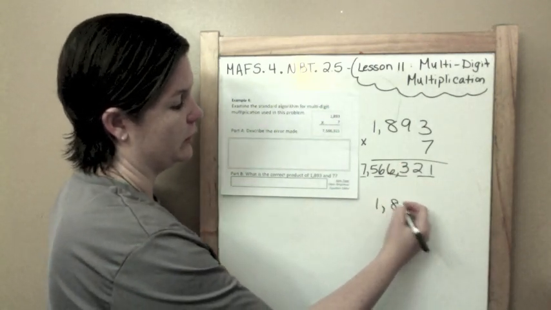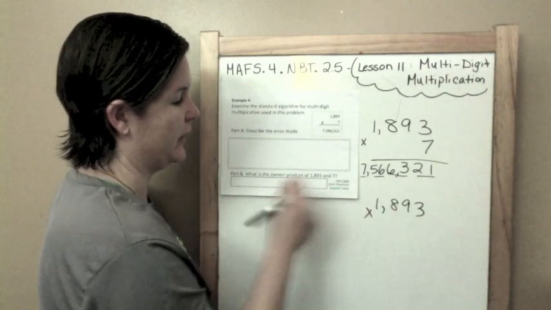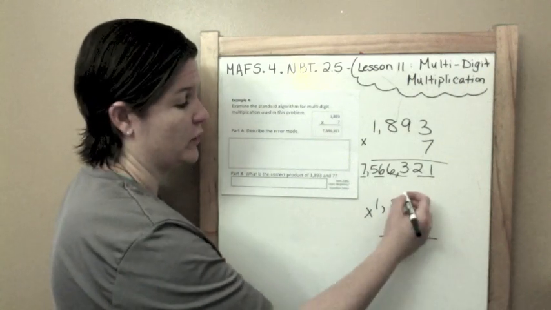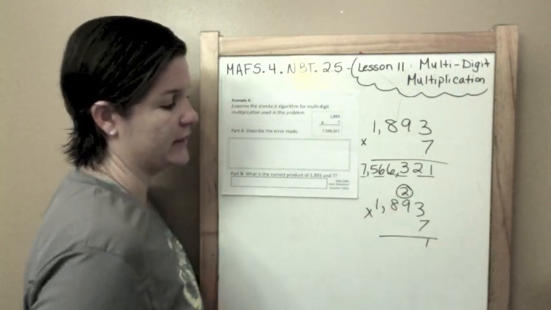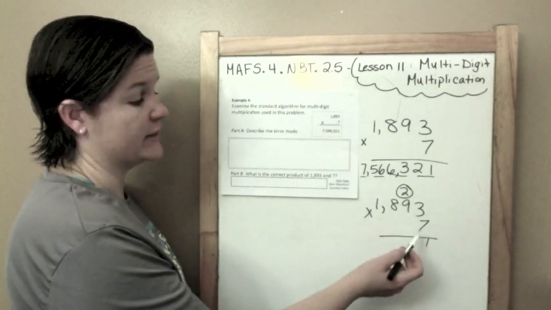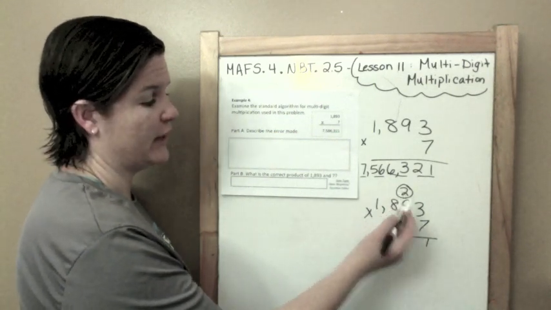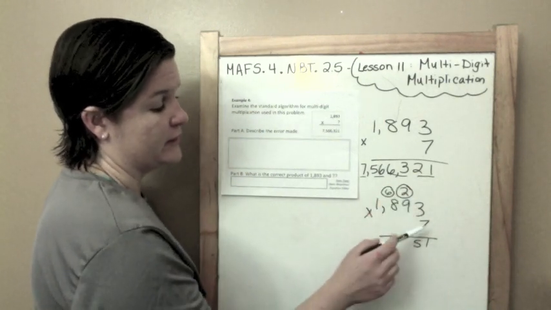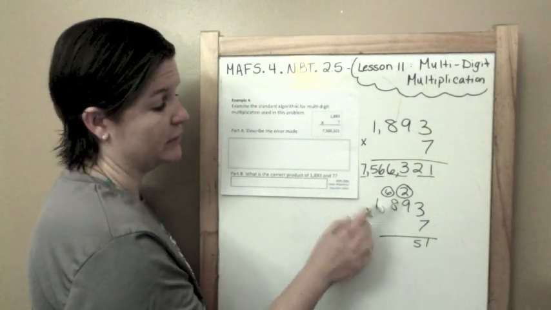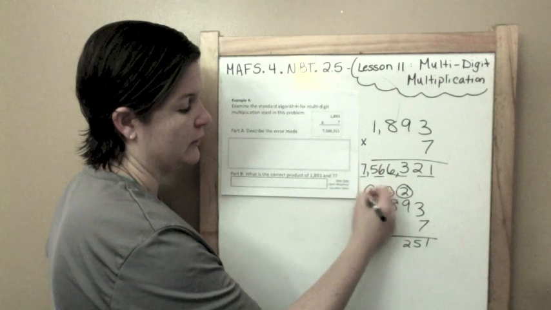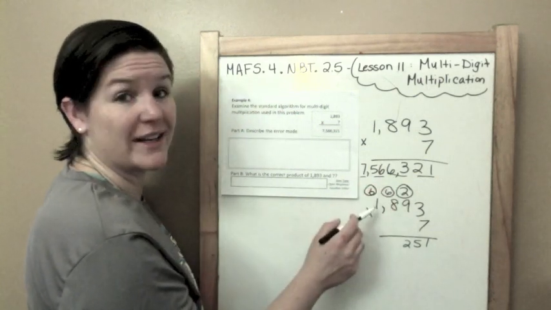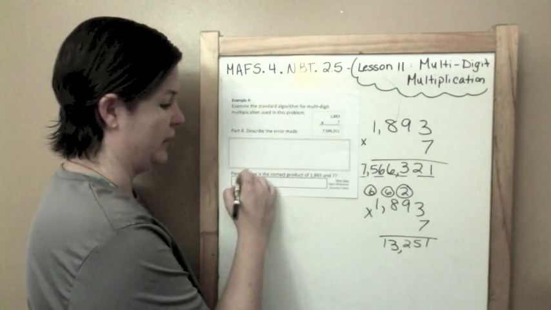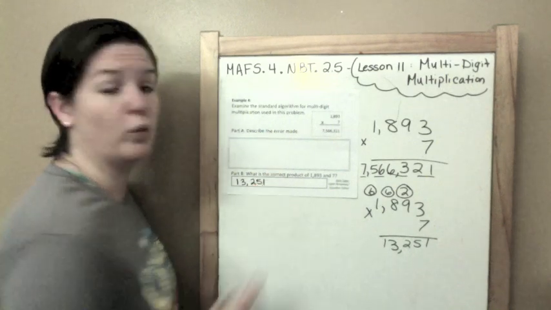So let me show you here what it should be, which will help us answer part B, and then we'll jump back up to part A. So 3 times 7 is 21. Woo, it's high up here in the clouds. Nice landing, dude. 9 times 7 is 63, plus 2 is 65 in the clouds. Yes, 7 times 8 is 56, plus 6 would be 62. 7 times 1 is 7, plus 6 would be 13. So my answer, my product should be 13,251.